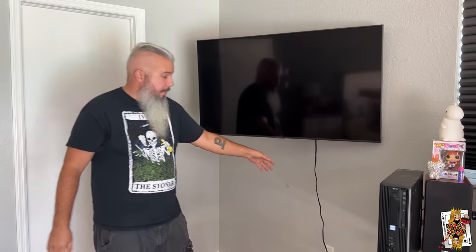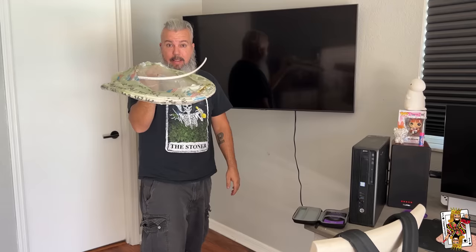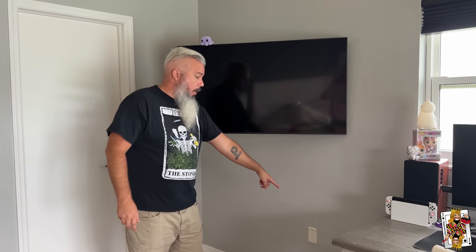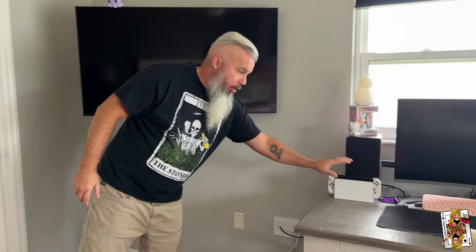I'm Jacob Hall and I've got a problem. I have this TV and I want it to look like this. So I'm going to use the Wallabot to snake wires in the wall and hook these up so that this will no longer have a power cord dropping down, and we're going to have an HDMI cable running so that the Switch and the computer can show up on this screen.